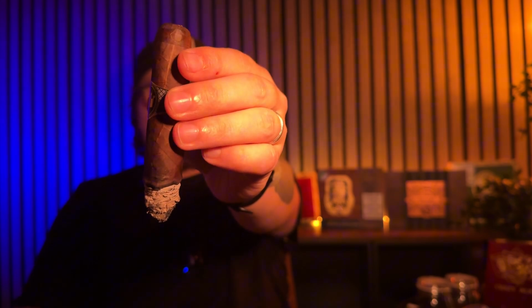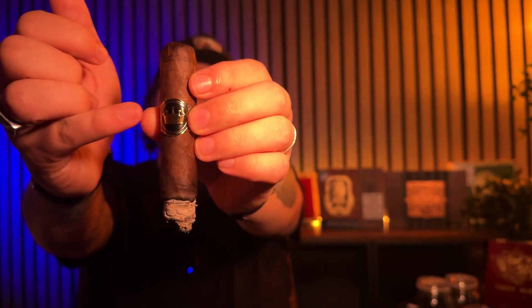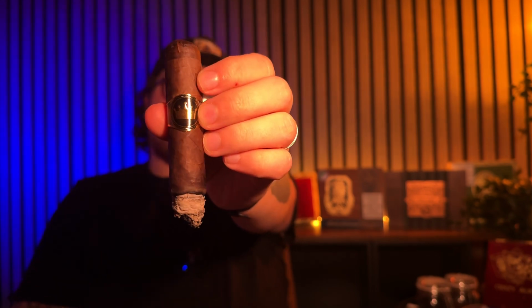Look at the beautiful browns on that wrapper mixed with the beautiful gold on the band. It just works. It's an absolutely flawless looking cigar, and I'm not just saying that because they're ads. Absolutely lovely. There's also a slight nutty note that I'm getting on the exhale and especially on the retrohale. Absolutely flawless. This is definitely a cigar for the books.